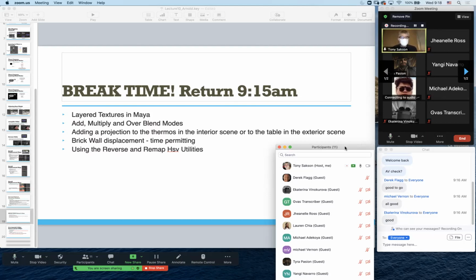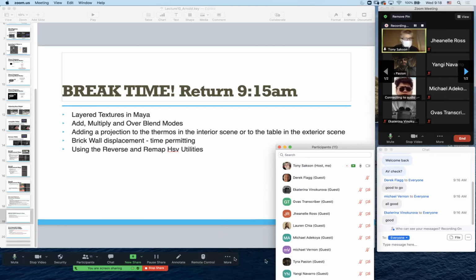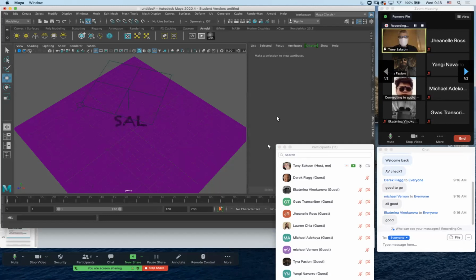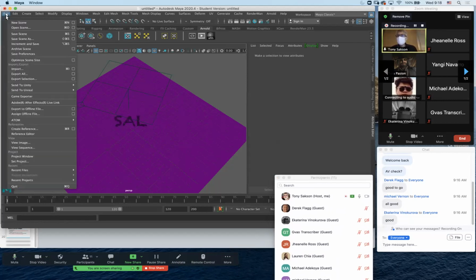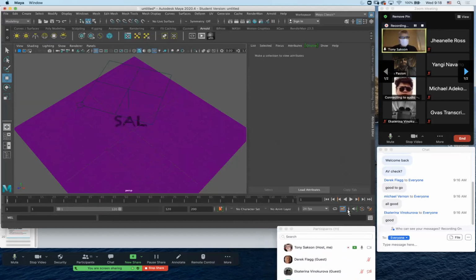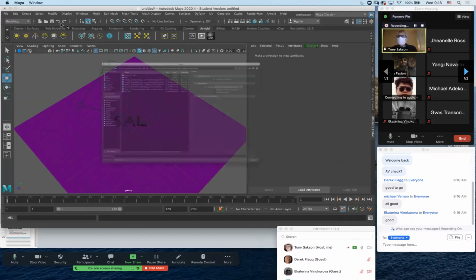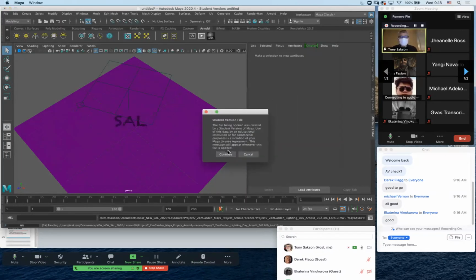So let's fire up Maya, which I should still have running. There we go. And this scene is disposable. So let me set my project, make sure we're in the Zen garden. And let's open up our lecture 10 scene that we were working on earlier.